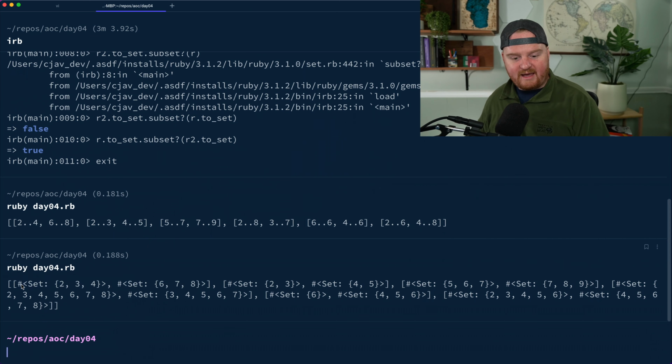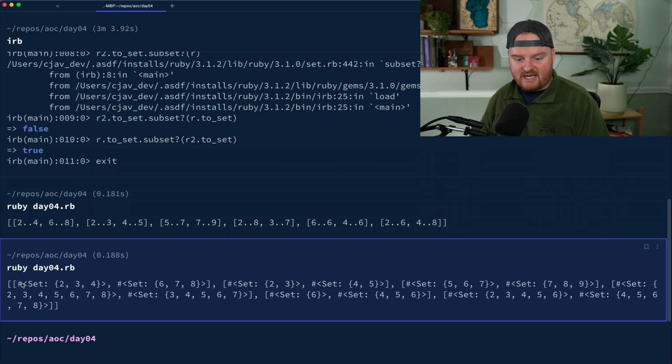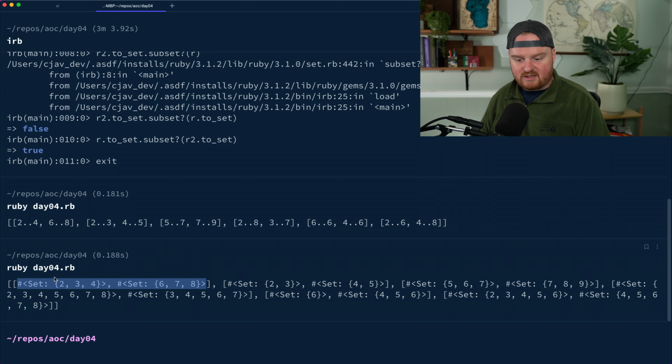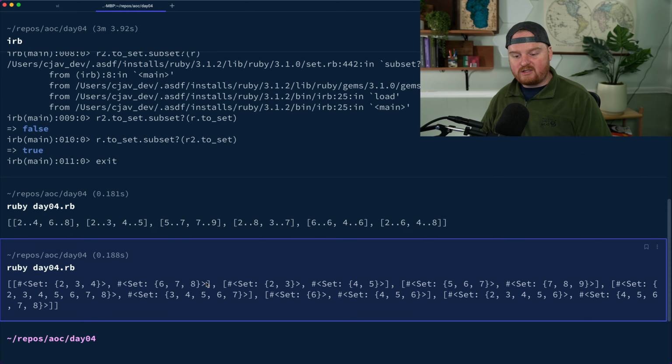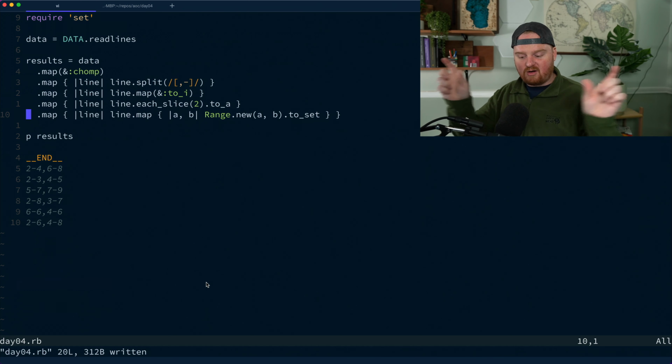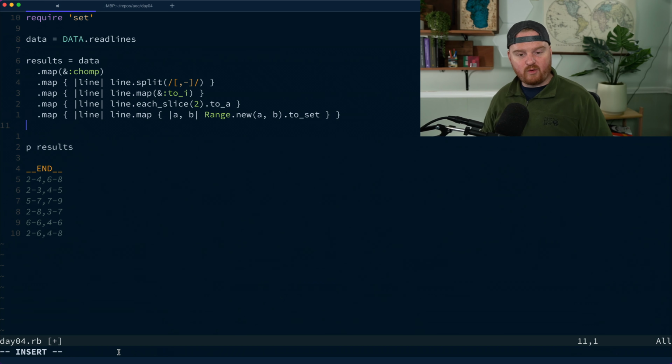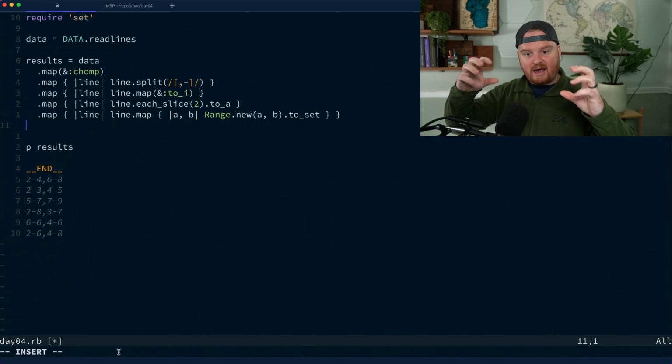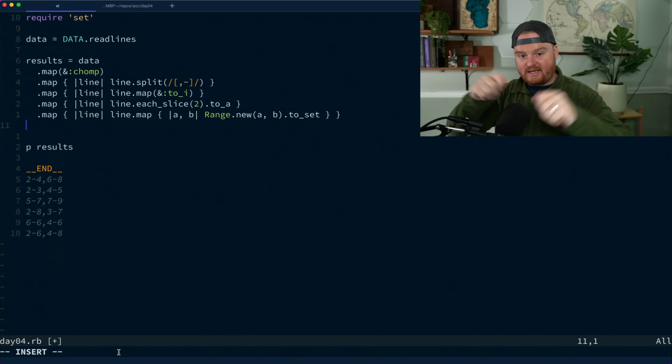Okay, so now each of our groups, or our assignments, are combinations of sets. They're like tuples of sets. In the first assignment, we have a set on the left and a set on the right. What we want to do is count up if the sets overlap. So now we're at the point where we want to reduce our list of sets down into some count.